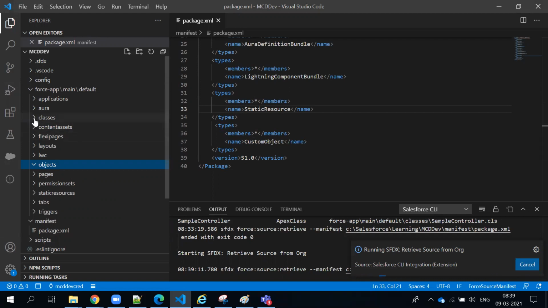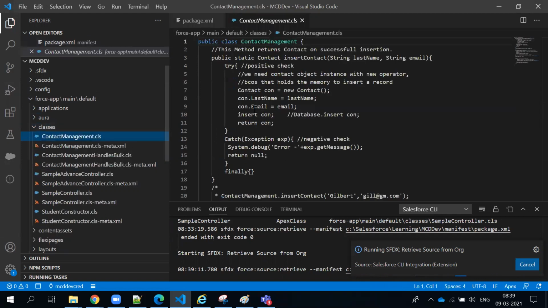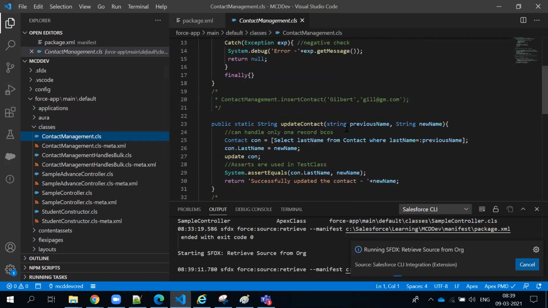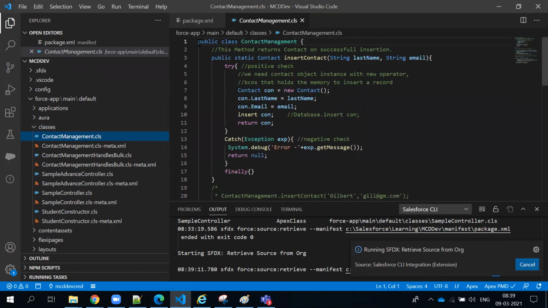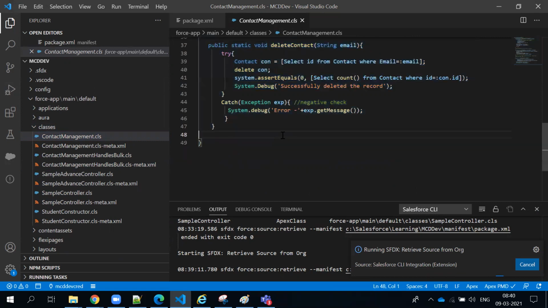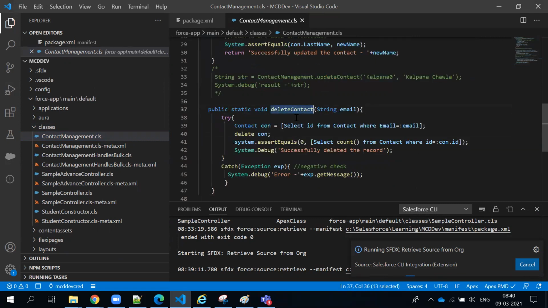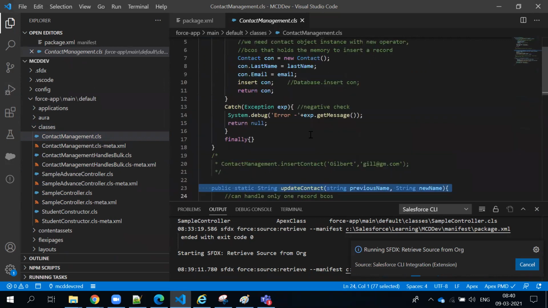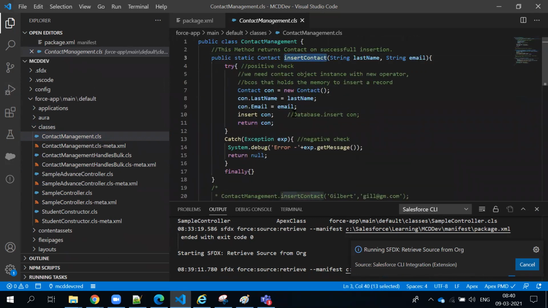Meanwhile, we'll see the classes I got here. You can see all of the class nodes here. The same code that I wrote, it got me here. I have written delete contact and update contact, and insert contact. Whatever I have written has been sent here.